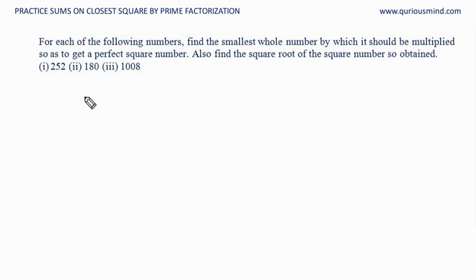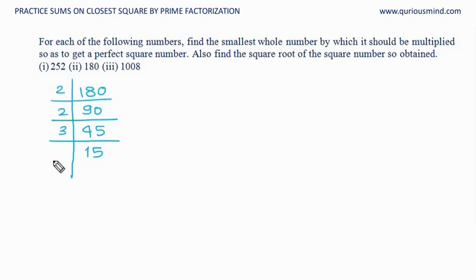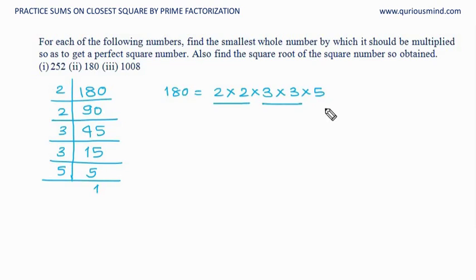Let's do the next one. Similarly, we'll do factors of 180. Even number, so 2 is a factor. Not even. Let's go to the next factor 3. Is 45 divisible by 3? Yes. Still divisible. We reached 1, so these are the factors of 180. So look for the pairs. We have these pairs, but we don't have a pair for 5. So we need to multiply this by 5 to get a number which would be a perfect square.